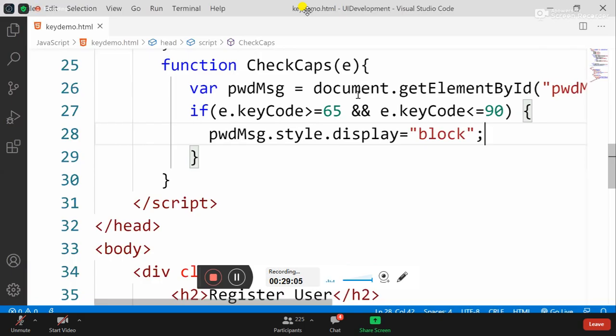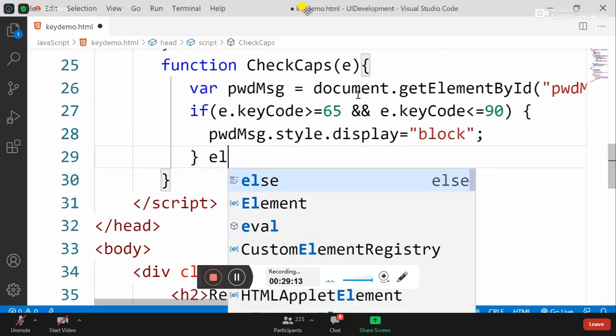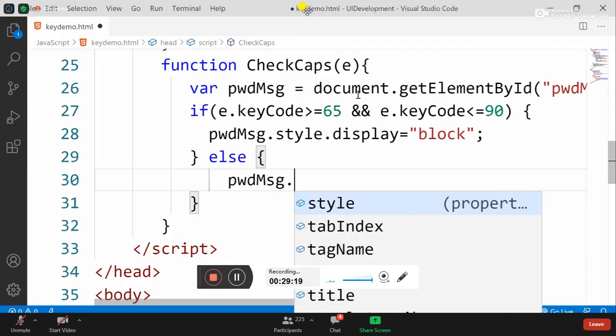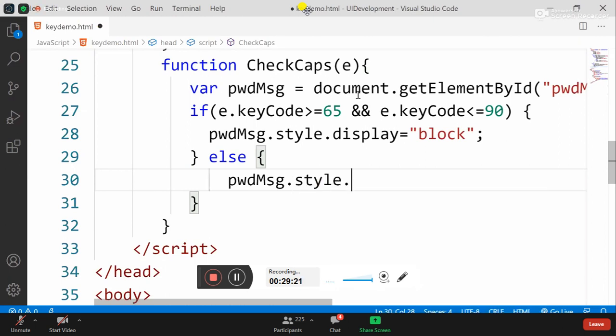We are displaying, and we are configuring that display block. Else, what should happen? That means a capital letter is not entered. Then again hide it. That means message.style.display is equal to none. That means dynamically we are controlling the display of the message.